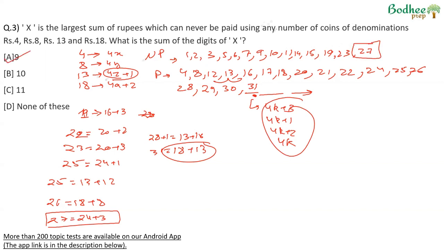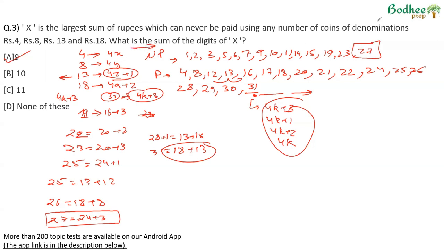Basically, what I'm saying is the first odd number is 13, 4k plus 1. To get the number of the format 4k plus 3, we have to add 4k plus 2 or multiply this by 3. So 13 into 3 is 39, 13 plus 18 is 31. Once we reach 31, beyond this point, 4k plus 3 can also happen. And therefore, the largest value of x which cannot be formed using these denominations is 27.